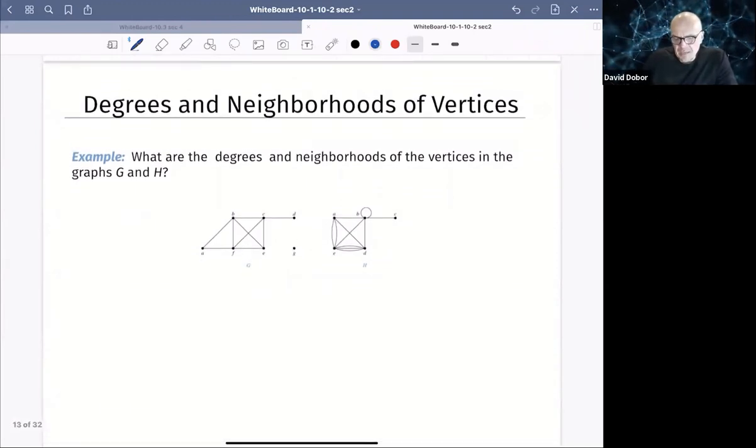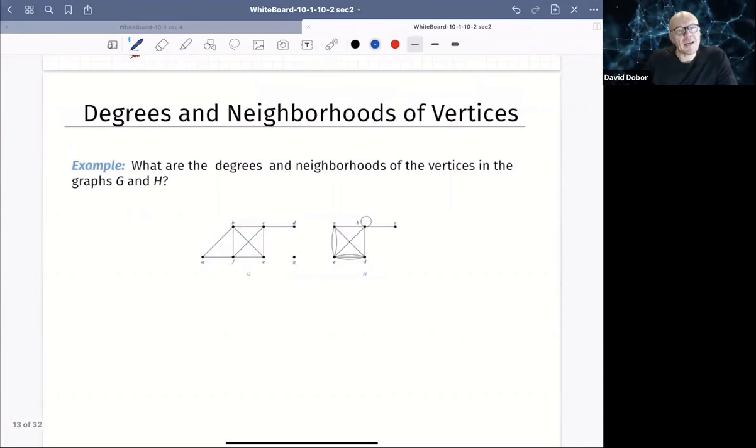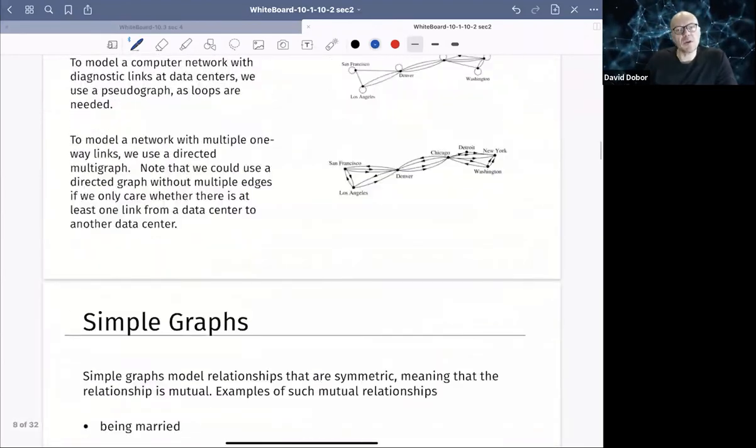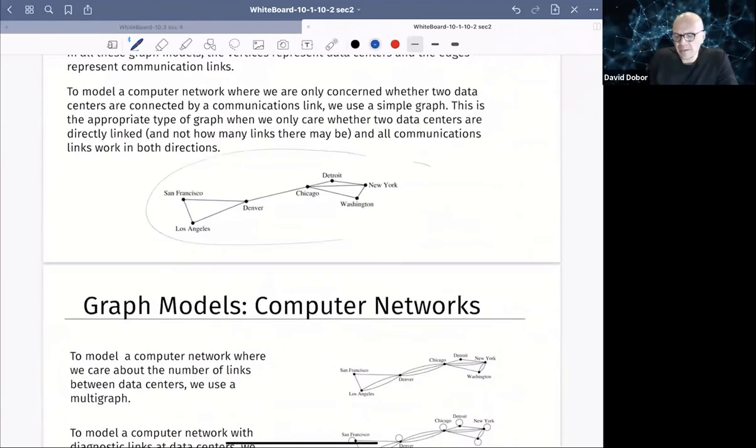First thing I want to define is the neighborhood of a vertex and the degree of a vertex. So I'll return to this slide. Here are the definitions. By the way, we're going to skip these slides with modeling. Graphs are used to model all these situations. That's a very light reading of the textbook from chapter 10.1. We're skipping that chapter completely because you'll see applications of graphs all the time, and there's no need to devote a complete lecture to them. As the applications come up in our discussion, we'll talk about them, and we'll see many, even in this class.